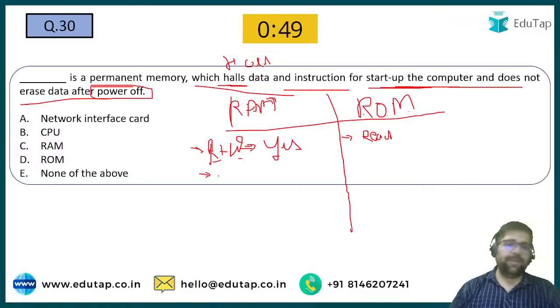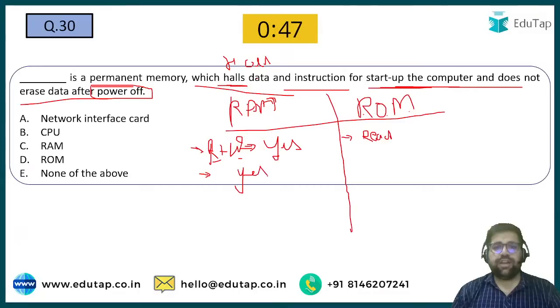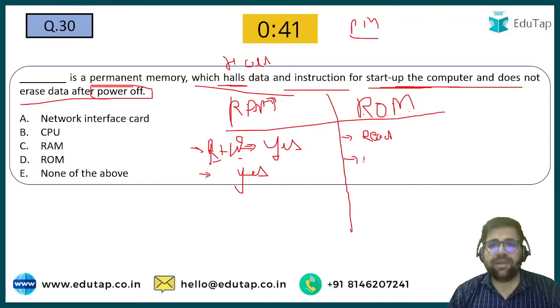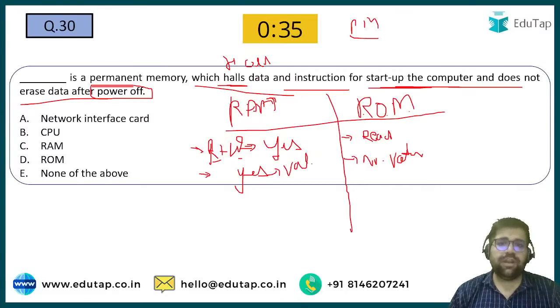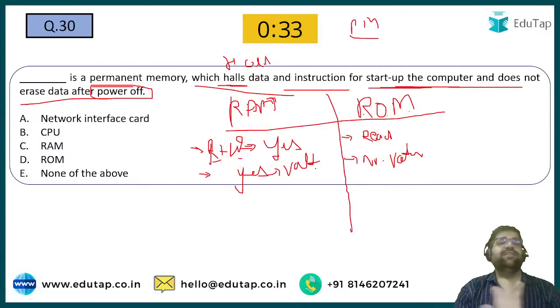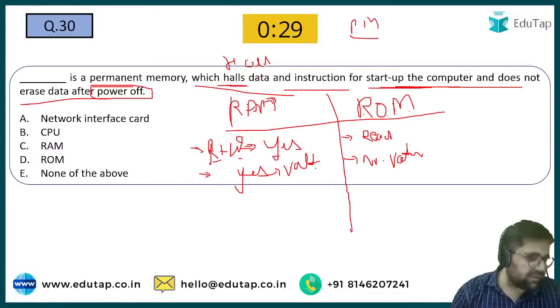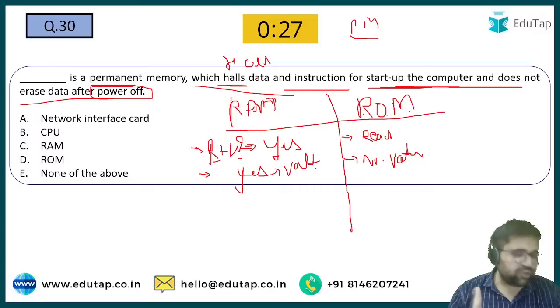Yes, the answer will be yes. RAM is a kind of volatile memory. But mind you, ROM is not volatile. And this is the exception of primary memory. So please remember, ROM is a kind of non-volatile memory, and RAM is a kind of volatile memory. Remember this thing. This will 100% come as a question. So if you want to score 1 mark blindly, this is your answer. RAM is volatile.